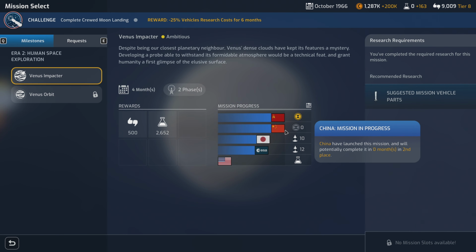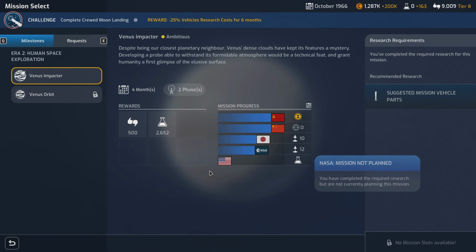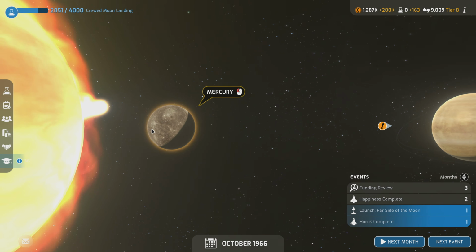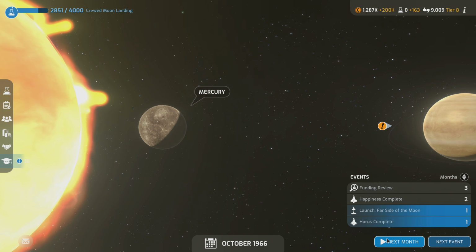You on your way to Mercury? You're doing Venus Impactor. All right, I see. Good for you. I didn't do that. I botched out of that. I went for this one instead, which is going to be completed very soon.